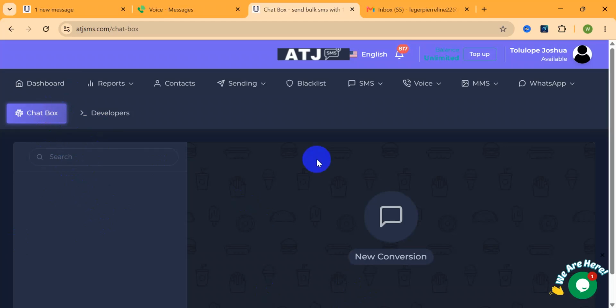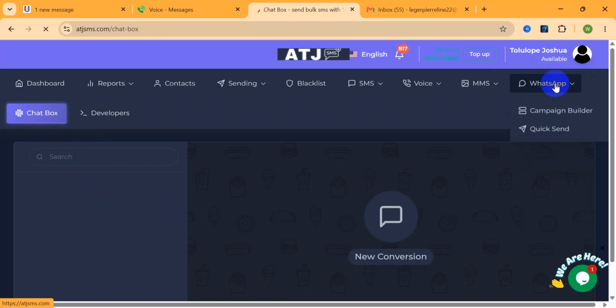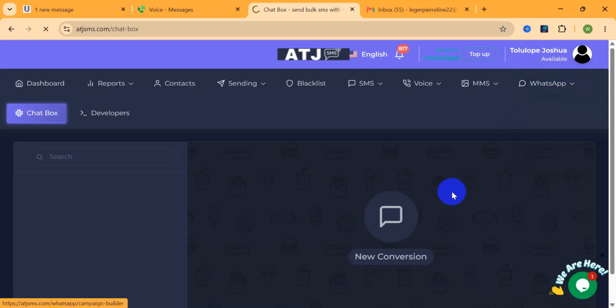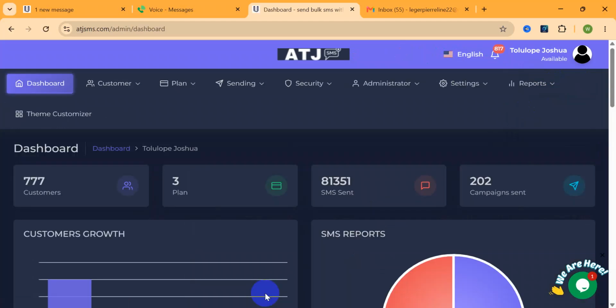If you want to use the software as a business, you want to start selling bulk SMS as well, the software works for it. Just go to your backend. Maybe you want to start a bulk SMS business, so you can set up the business SMS sender like this.